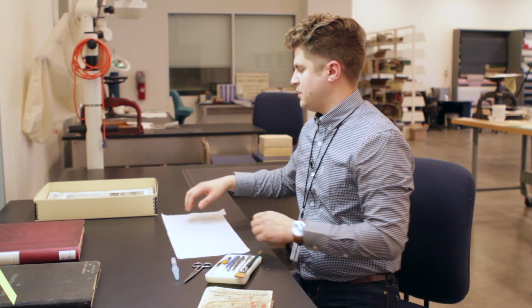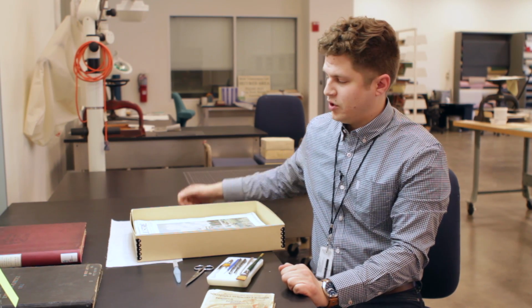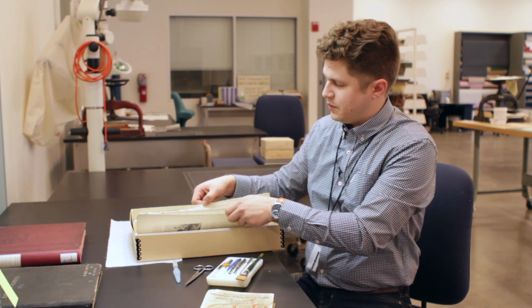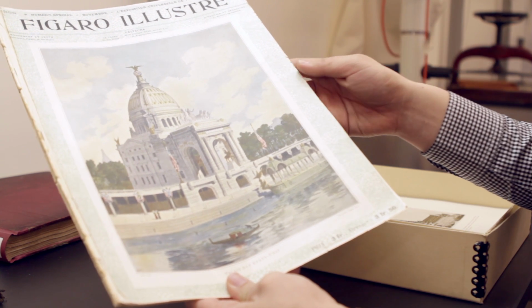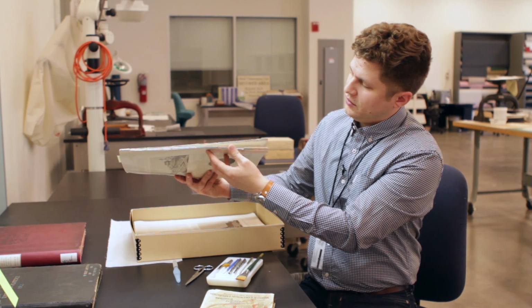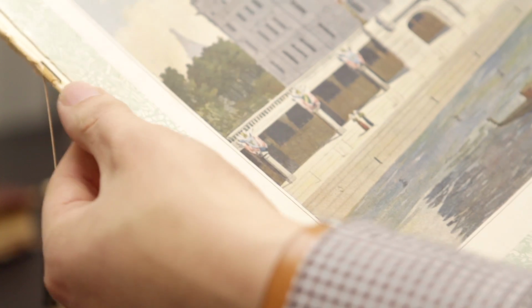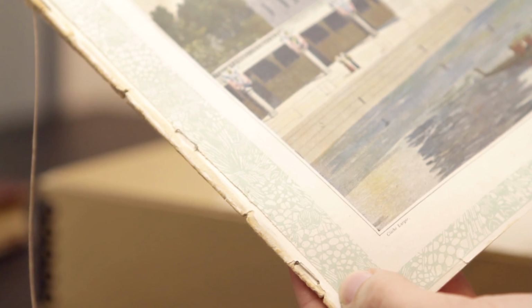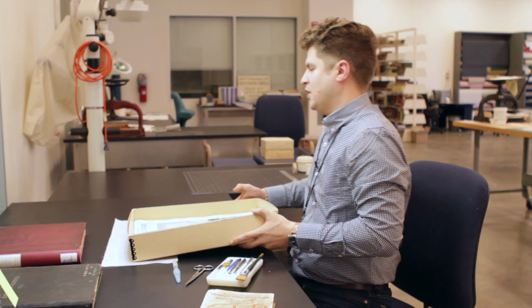Another common type of damage that we see, in particular with the type of materials that we're seeing, catalogs, guidebooks, maps, etc., where a lot of the stress is on the fold of the paper, we see a lot of splits along those folds that need to be repaired before further treatment can be done. And so you can see, for example, with these illustrated magazines from the Paris World's Fair in 1900, that all of the folds are completely split. You can see as well that there is sewing thread remaining from the original binding, and in addition, to secure these loose pages, they have stapled through to provide some sort of structure or attachment for the pages that are loose, which is not ideal.